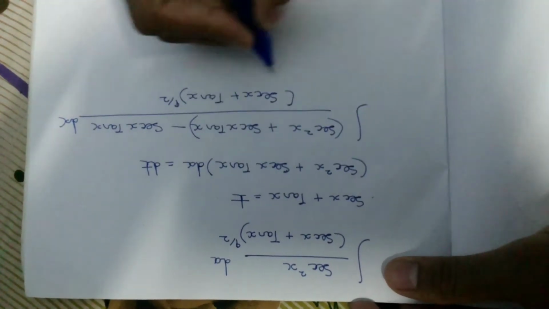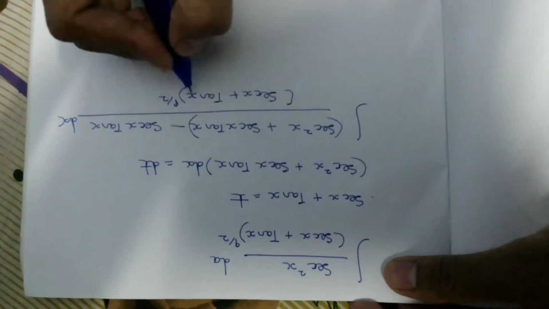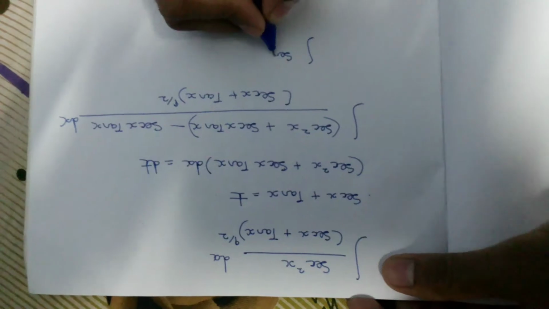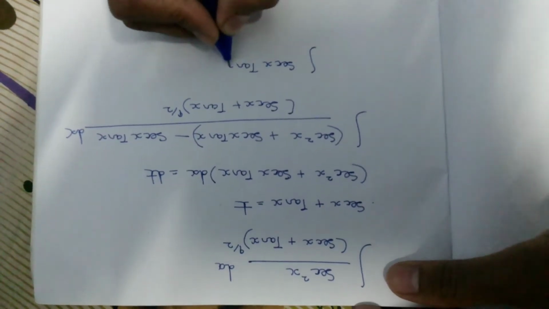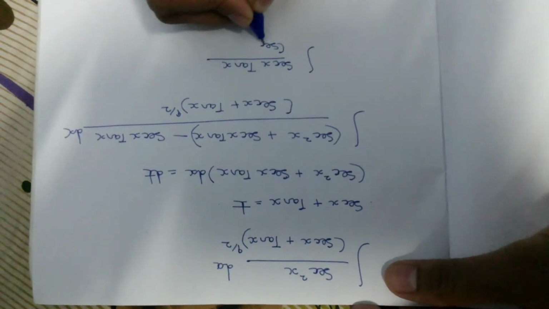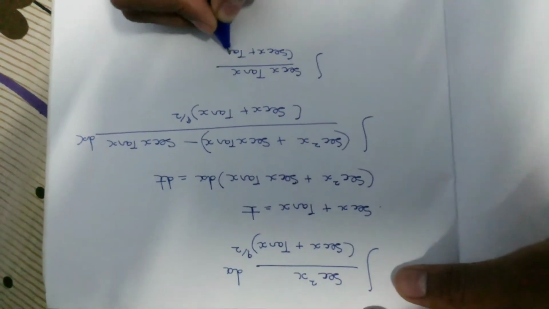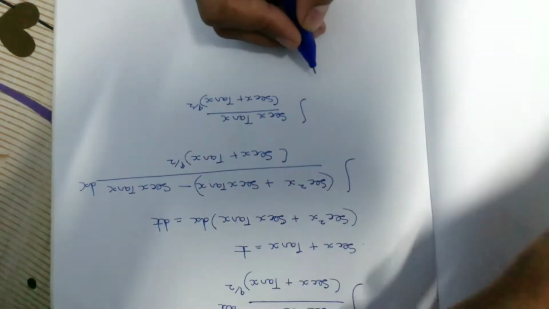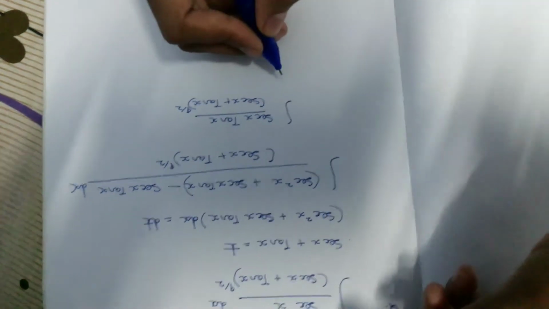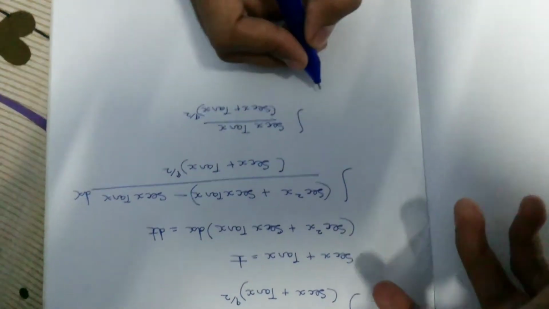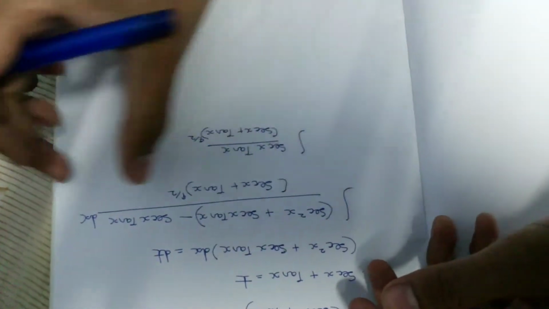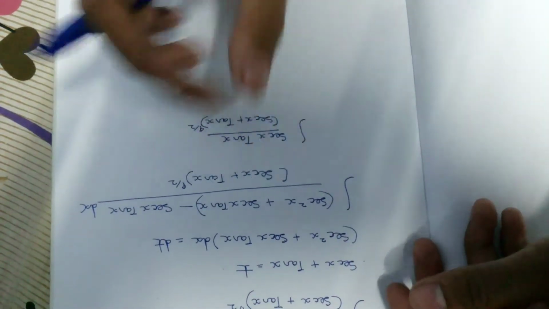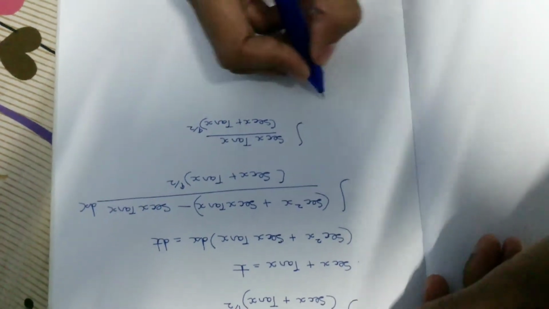we can see that the first term which we will have, we can easily integrate it. However, the second term, secant x tan x upon (secant x plus tan x) whole raised to 9 by 2, is somewhat difficult to integrate. So what we'll do is we'll produce 2 secant square x in the numerator, so that we can have two terms which can be expressed in the form of the derivative of secant x plus tan x.